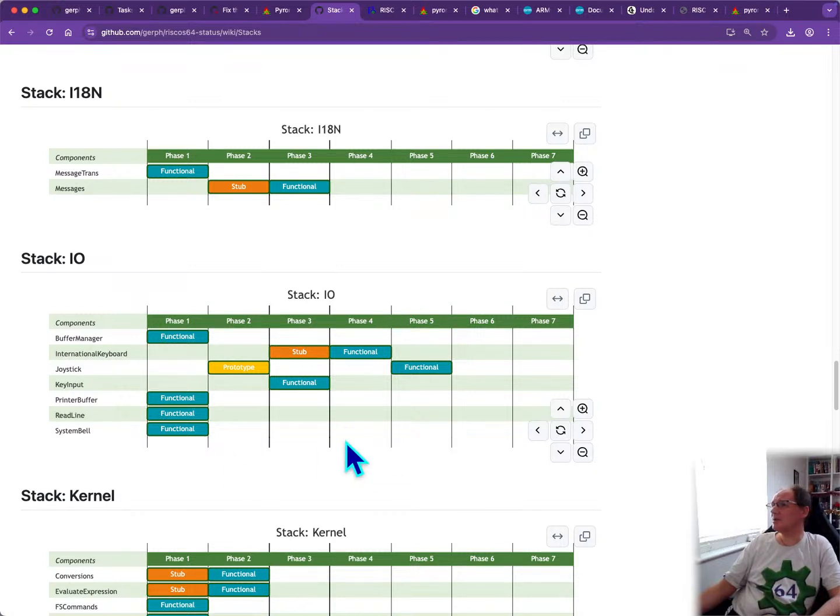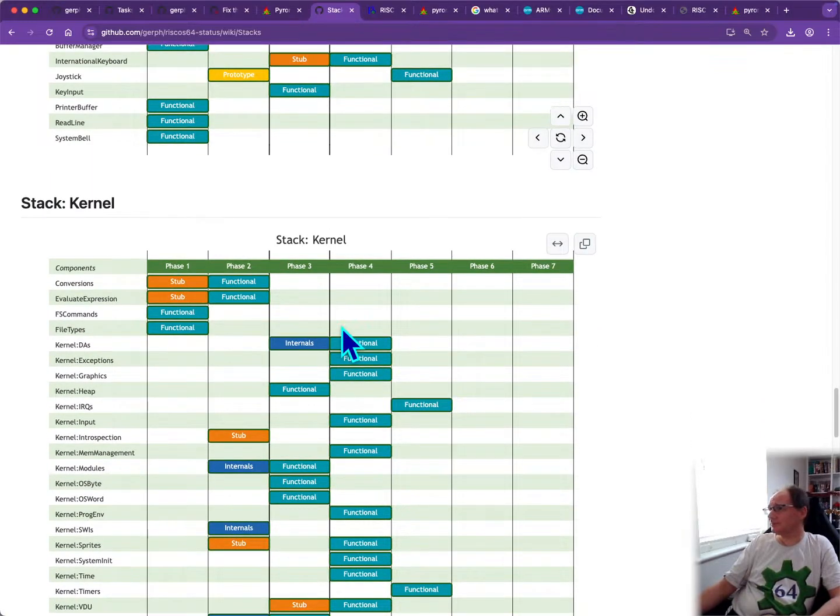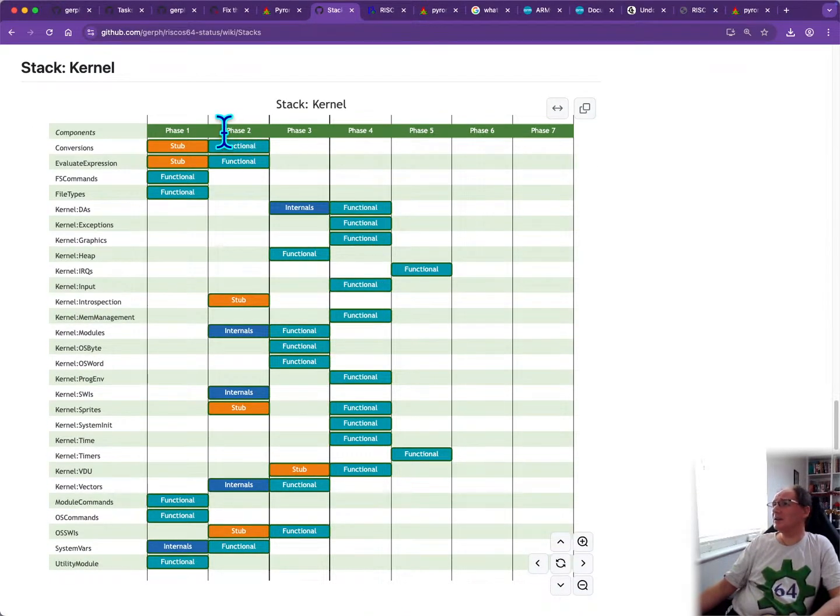Internationalization, I/O system. Again, I/O system has to come early on because you can't do much without readline and things like that. Basically, I'm looking for these light blue ones, which are the functional things. Again, the kernel, you don't need a lot of the kernel to be working, although looking at that, I've got kernel input labeled as phase 4.